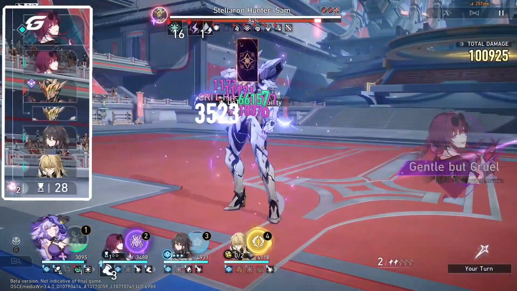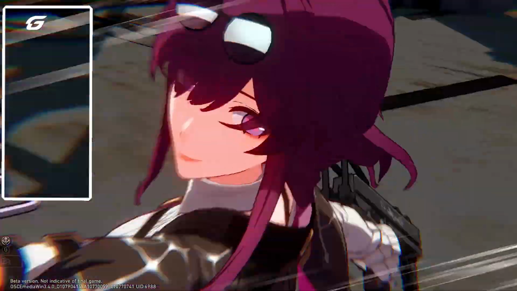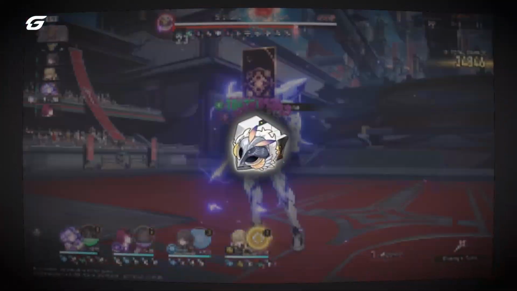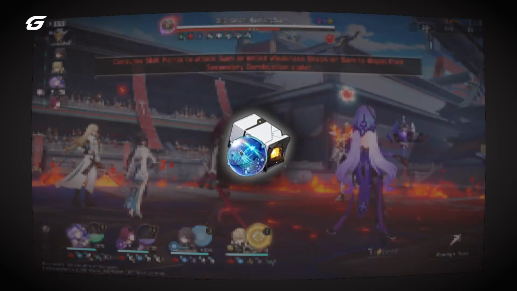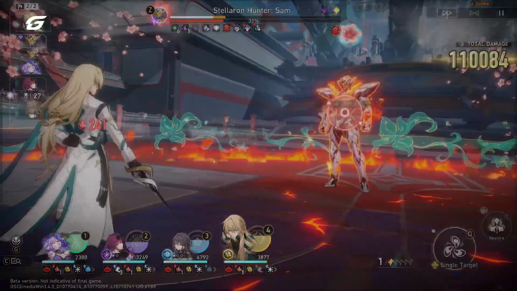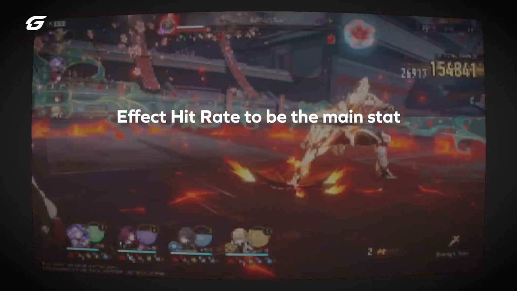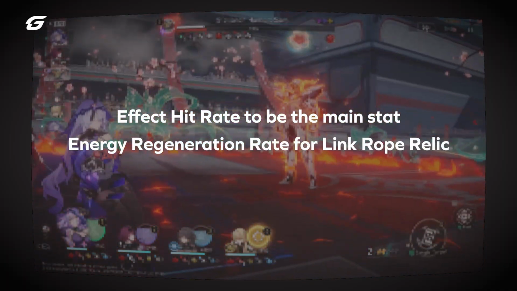Kafka's buff makes her a full DOT enabler that prioritizes having more turns to use her follow-up attack, and ultimate to detonate DOTs. Because of this, her new best relic sets are the 4-piece Eagle of Twilight Line and the 2-piece Lushaka, the Sunken Seas set. Because of her new A2, you now want effect hit rate to be the main stat for her body relic slot. And since she also wants to use her ultimate more than before, the main stat for her Link Rope relic should be energy regeneration rate.